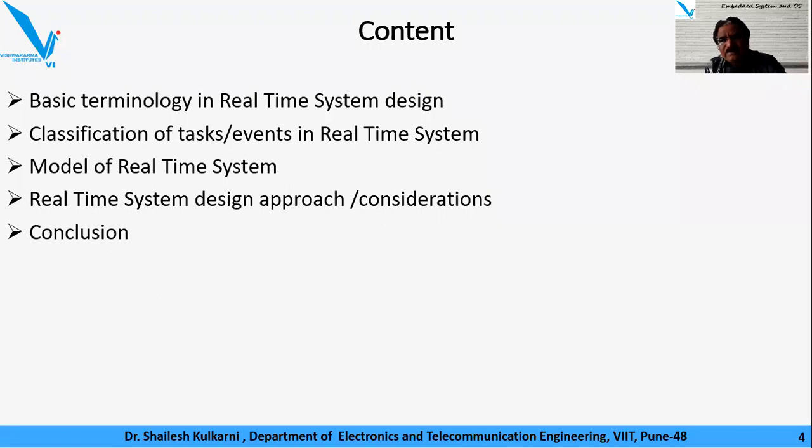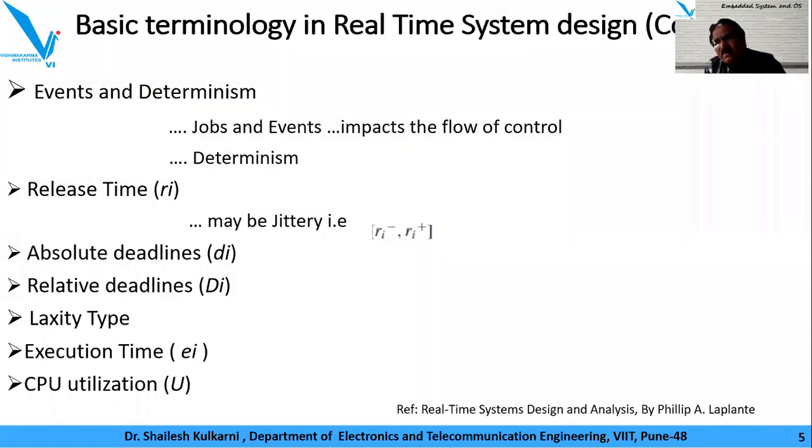Okay, fine. So first things first, let's discuss the basic terminology. When I say that real-time systems are expected to be designed, this design involves some terminology that we need to be familiar with. As I told you, it's an analysis of the timing. So the first thing I need to understand is what I mean by event and determinism.